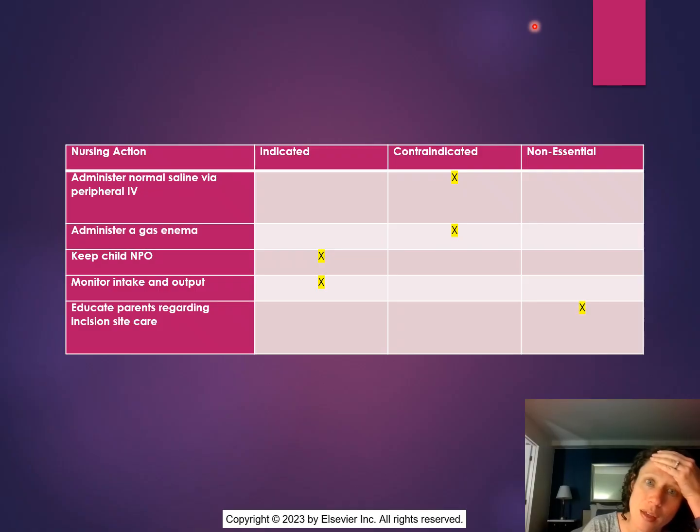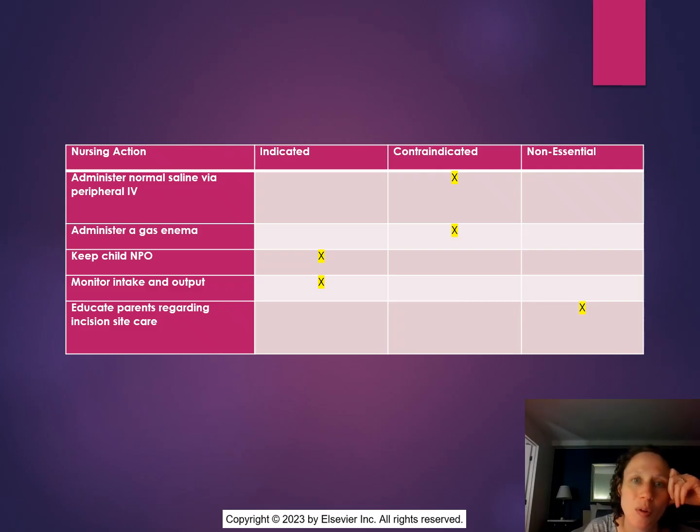Okay, so kids with pyloric stenosis are at risk for metabolic alkalosis because they have this depletion of hydrogen and electrolytes from excessive vomiting. So we would not want to give them normal saline. It's not going to improve the remaining electrolytes, and they'll actually continue to have the electrolyte imbalance rather than fixing it. So fluids with both electrolytes and glucose should be administered, like a D5 half normal saline with potassium would be best.